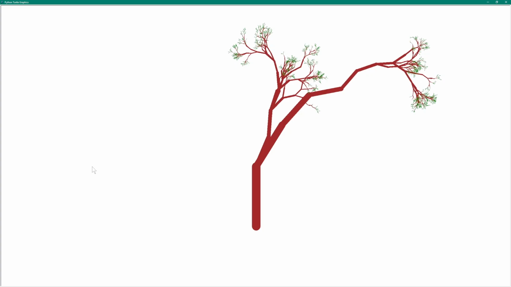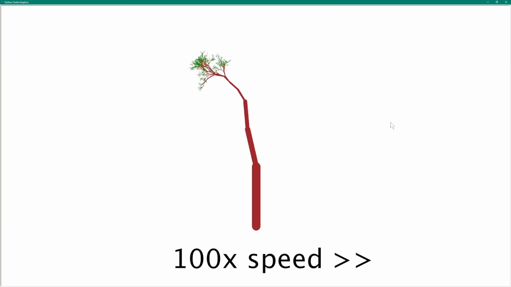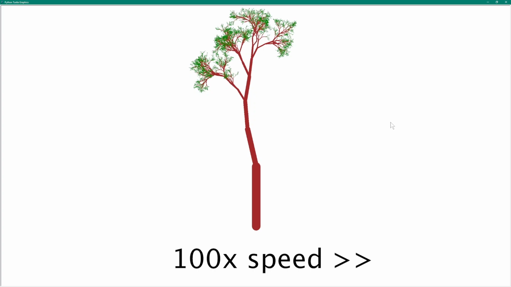And when we run it, we get a silly looking tree like this. So let's try it with 2 to 3 branches per run. Now this tree took substantially longer to draw than its predecessors, but the result looks substantially more like an actual tree, and I would say quite a bit distinct from our initial fractal drawing. But note that same underpinning of just a simple recursive rule for drawing each individual branch relative to the last one is all it takes in order to create such wonderful designs.